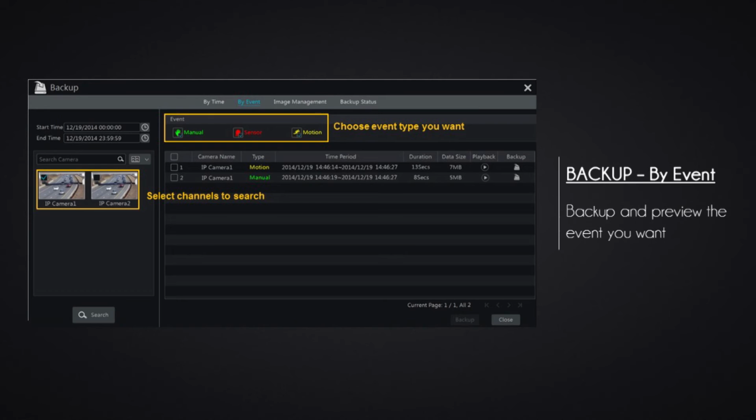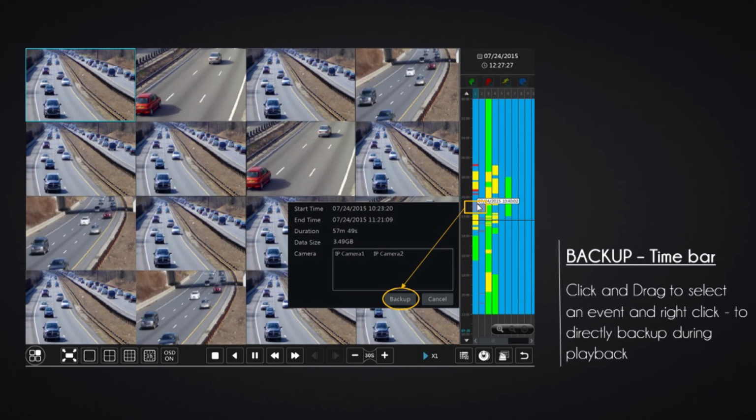So the backup feature has been improved. Instead of the first step of going to search up the camera, and then after go to backup, remember the date and time, and then make sure you back it up to the computer and see that you have an issue, maybe it's the wrong one, you can now just check to see if you're backing up the right one. And if it is, you can quickly go and back up.